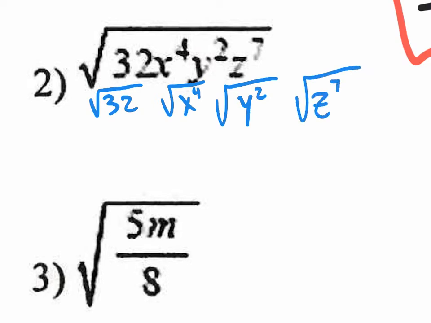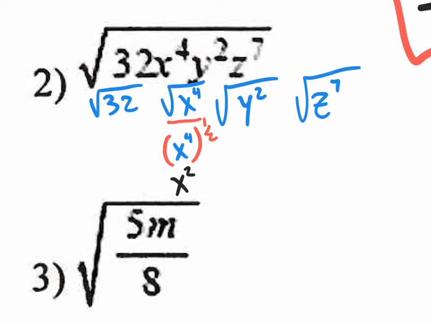Now remember, a square root is the power of 1/2. Okay? So I really have x to the 4th to the power of 1/2, because a square root is the power of 1/2. So if you have x to the 4th to the power of 1/2, a power to a power you multiply, right? Now maybe I should show my work here. x to the 4th to the power of 1/2. Well, we know that we need to multiply the power to a power, and 4 times half is 2. So whenever you're doing the square root of any variable term with the power, it's kind of like just dividing by 2. So you end up with x to the 2nd power.